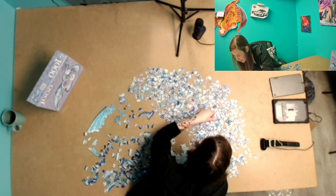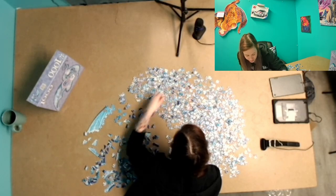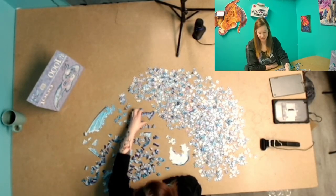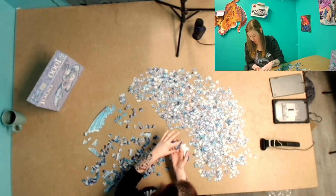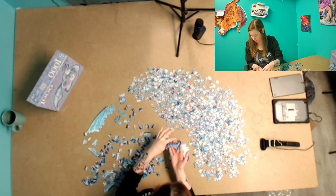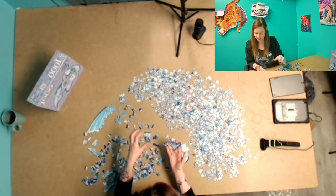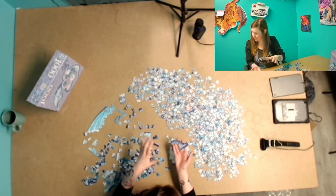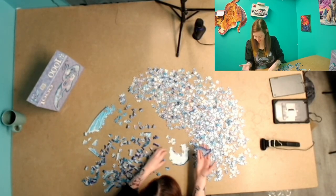So many fine details. My goodness. It actually looks like, especially with the tail, this bluey border is supposed to be here, but this dark blue spot, because you can see this little white piece, I don't think they actually had it lined up perfectly properly. Like, I don't think you're supposed to be seeing this dark blue. Huh. It's interesting.